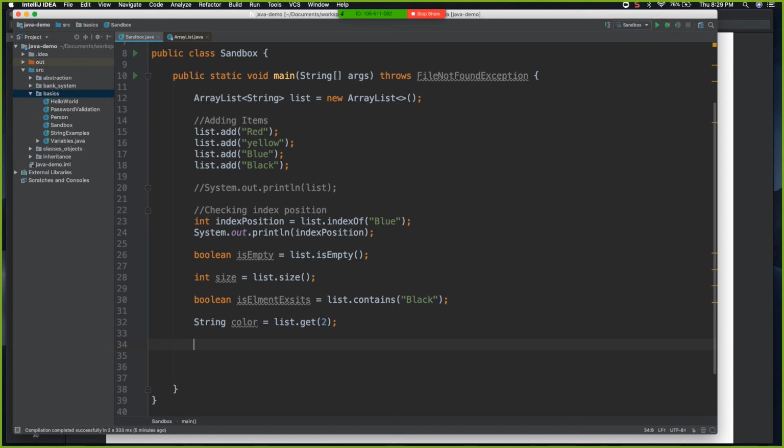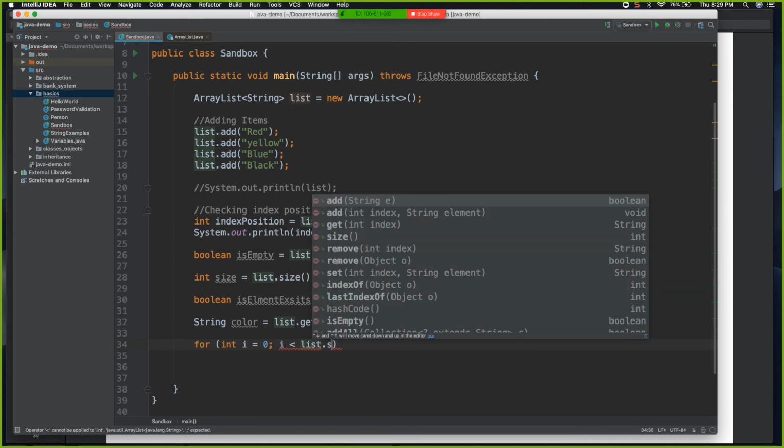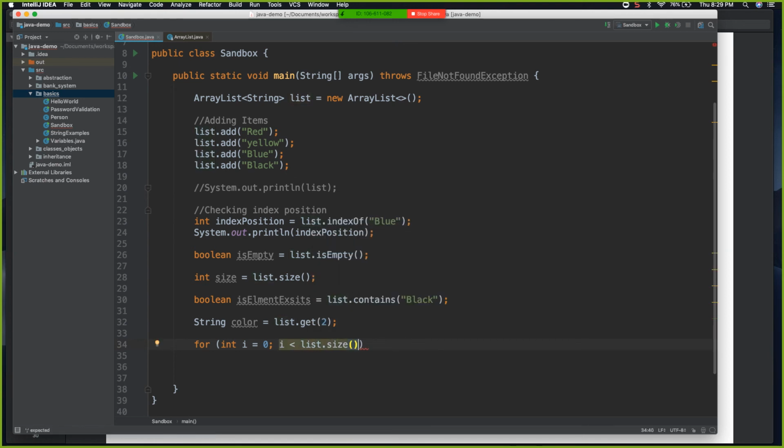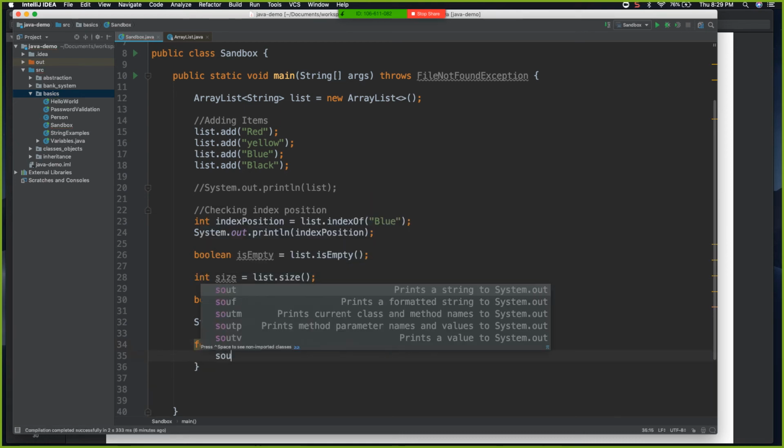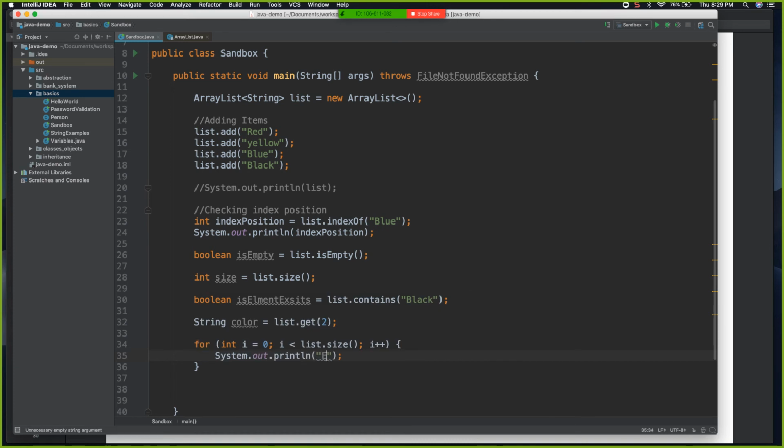So let's say you wanted to retrieve all elements from an array, one by one. Let's say I want to retrieve each one of those, right? Obviously, there's two ways. We can go back to our original way of writing a loop: int i equals 0, i is less than list dot size, okay? And then i plus plus, and then you can say color is, and you just print out the i, right?